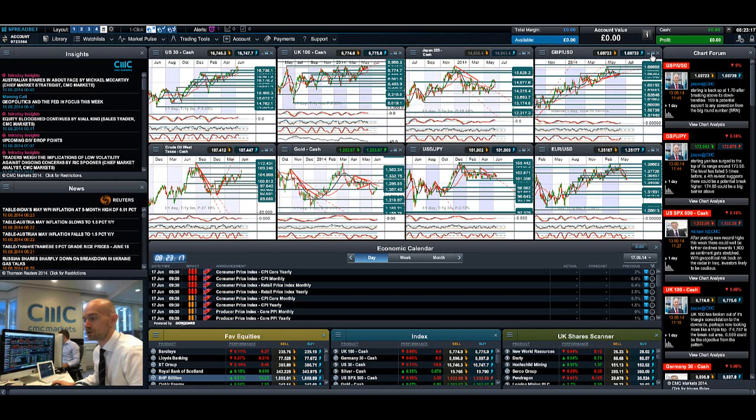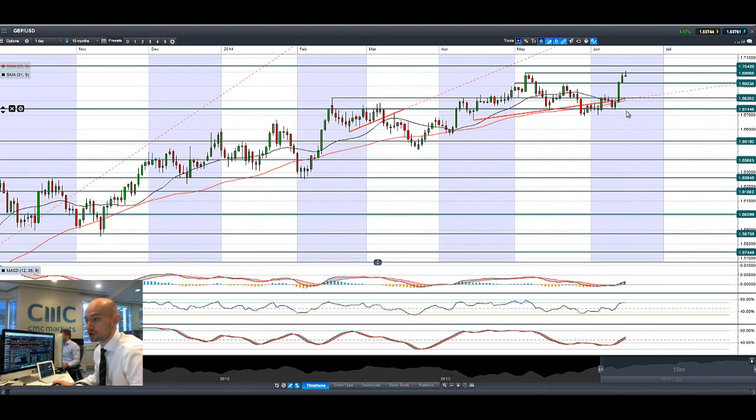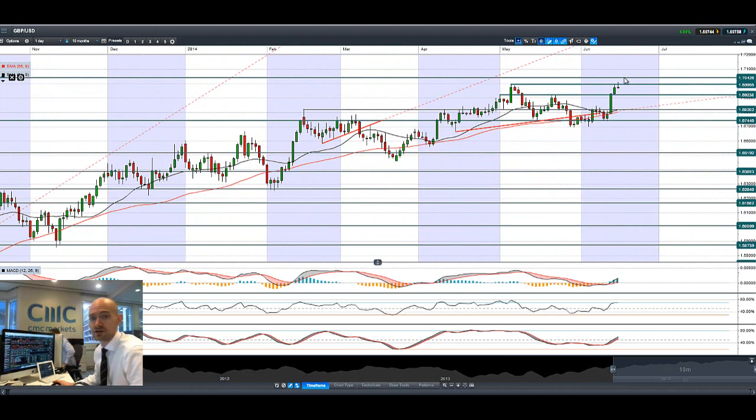Finishing up with GBPUSD — really fantastic movement that we've seen. 1.7000 is obviously short-term resistance; we've got to get above 1.7000 and get a close above that. Then we could be looking at 1.7042, and then I'd need to re-look at my chart to see where the next potential resistance is. Basically going great guns right now, and an early rate hike for the UK should be seen as confidence in the state of the economy. You will get short-term shocks in the equity markets, and cable is reacting quite strongly to that possibility. So keep your eye on this — 1.7000 is the level to watch.